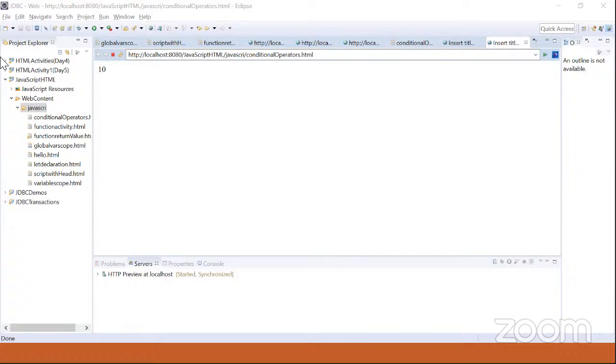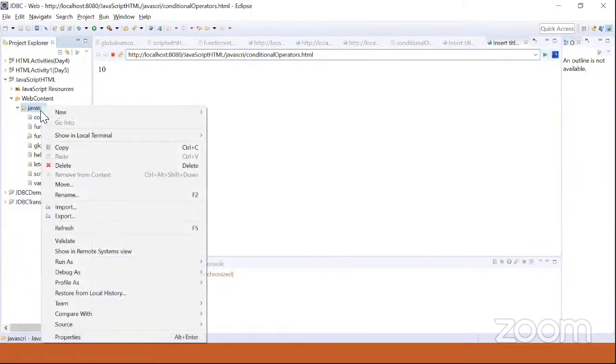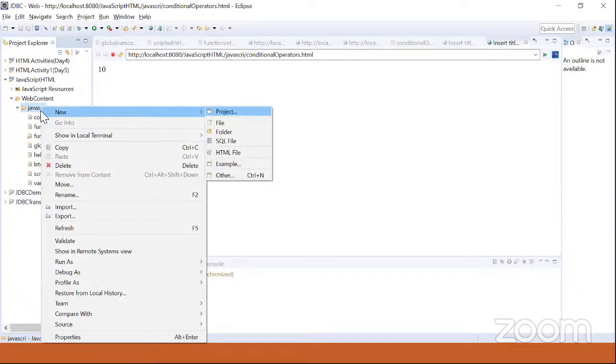Okay, so one simple example here I'm going to write, for getting an element. This example is for getElementById. To select HTML elements, JavaScript uses the most common method, that is getElementById.